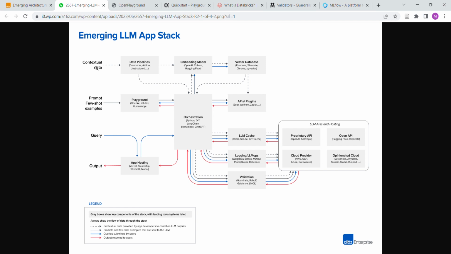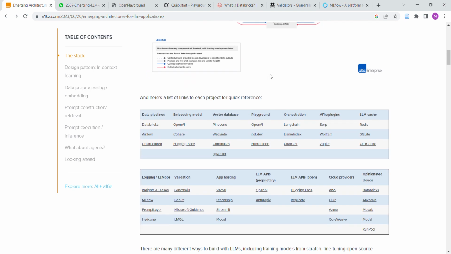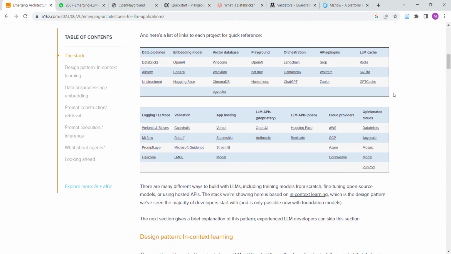the ability to provide contextual data, I guess you could say the injection of a prompt or few shot examples, the eventual query that is sent to the stack or the model, and then the output and where the output would go. And so their focus is obviously on the companies and other tools that make this possible. Obviously, their intent is to identify which one or ones to buy or invest in.